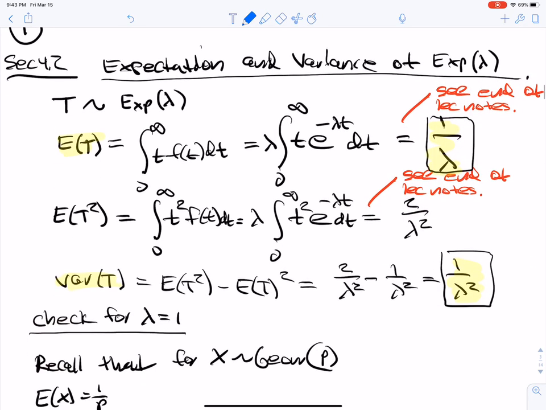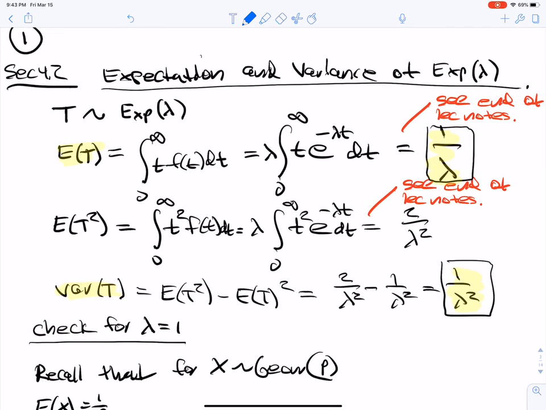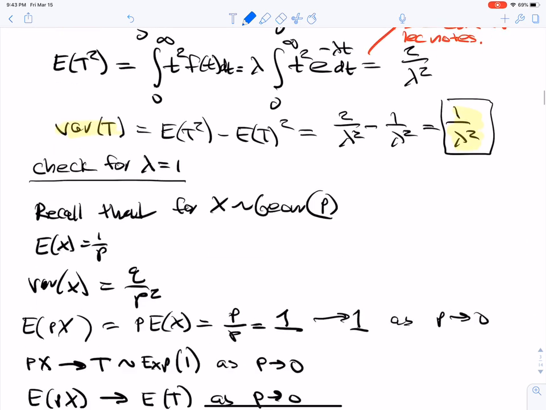So now the expectation and variance of the exponential is just a calculation, it's just an integral, and I've provided the calculus details at the end of the note because it's really not that interesting. It's just basically integration by parts. So the main thing is the result. The expectation of t is 1 over lambda. The variance of t is 1 over lambda squared.